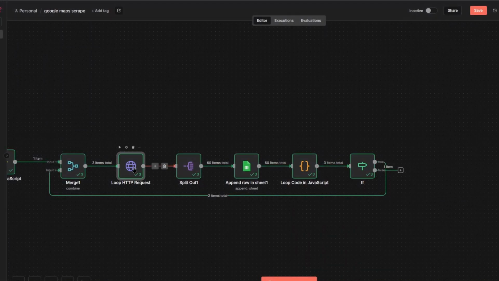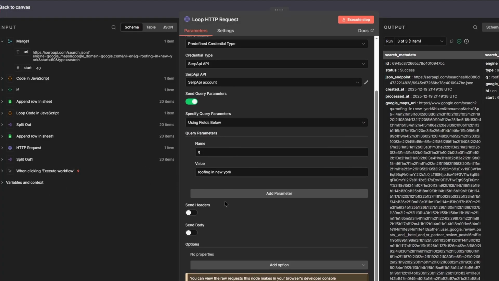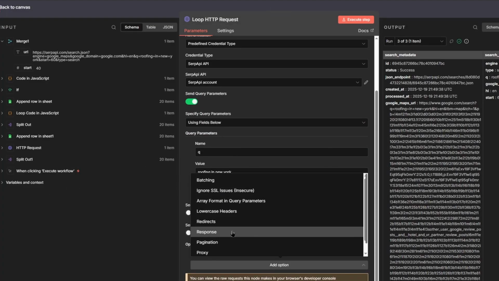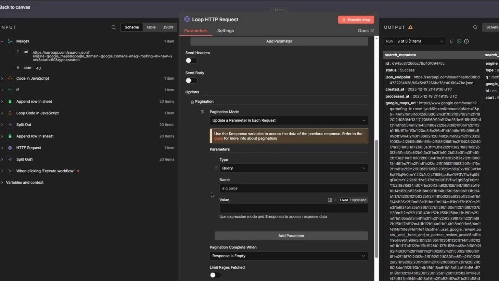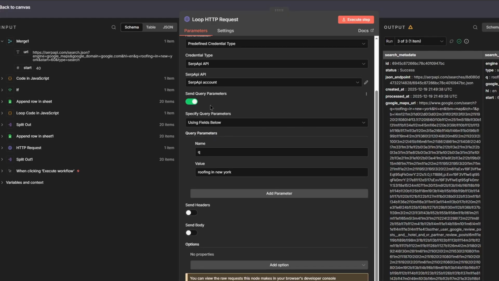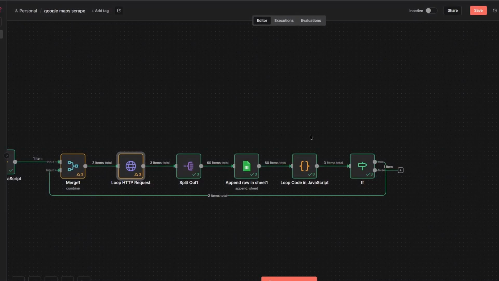You could just use the pagination option, because if you scroll down here and click on it, it's this pagination option which allows you to basically scrape infinitely. So if you want to scrape every single business on Google Maps, then yeah, you can use this option right here. But in our case, we don't want to scrape every single business. We want to scrape a limited amount. So let's say 100, 200, maybe 500, but not every single business.